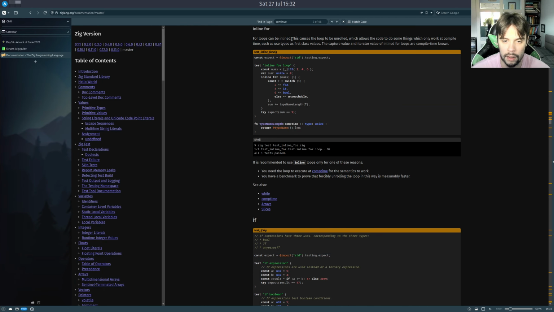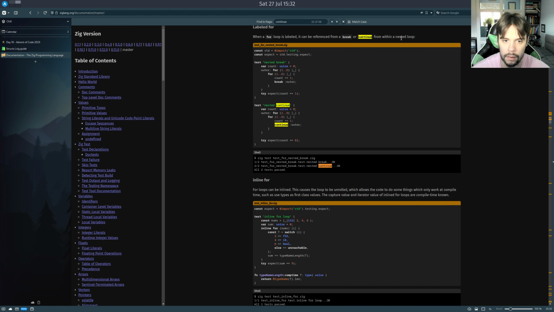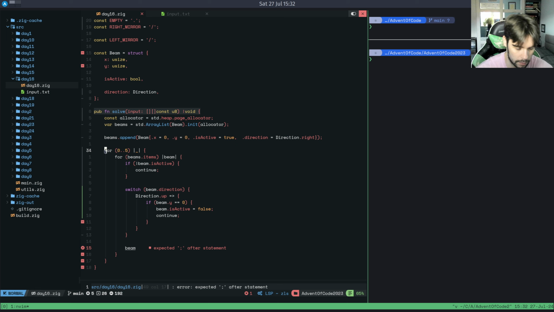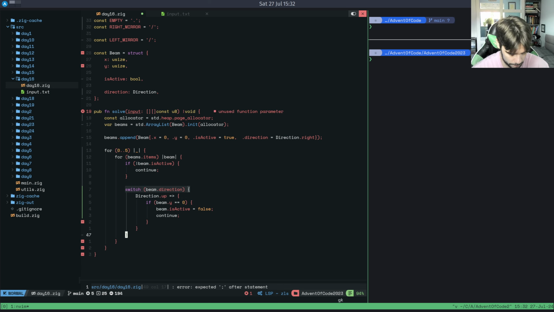For loops can be inline, this causes the loop to be unrolled. Ah, okay, cool. We couldn't do it here because it's dynamic. We could definitely do it here. It should be cool, but there's no need. I hope it does what I kind of want it to do.